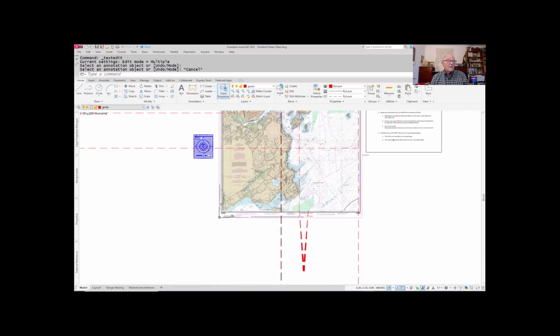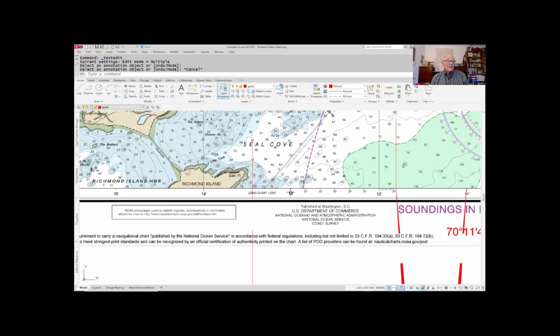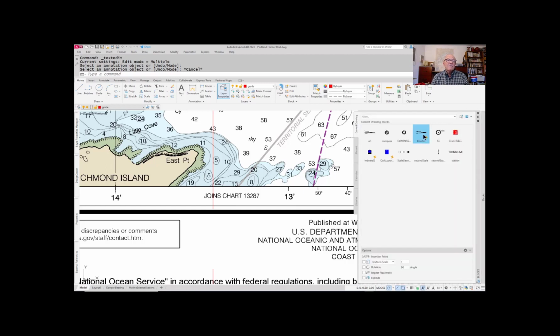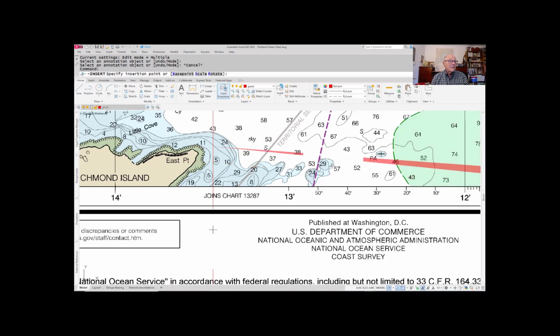The longitude we're going to do the same way. Going to come down here, say, all right, we know that it's 70 degrees, 13 minutes, and pretty close to halfway in between. Once again, we'll go and get a set of dividers. Take that set of dividers, bring it over here. We're going to make it so that it lines up as close as possible.